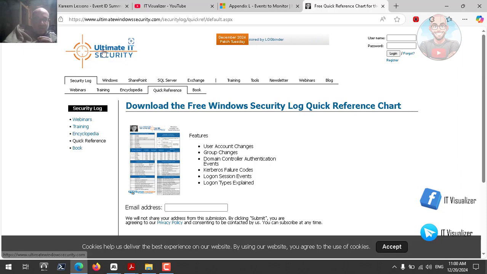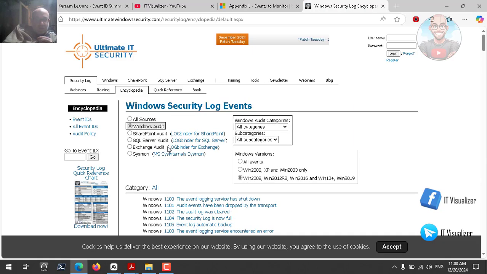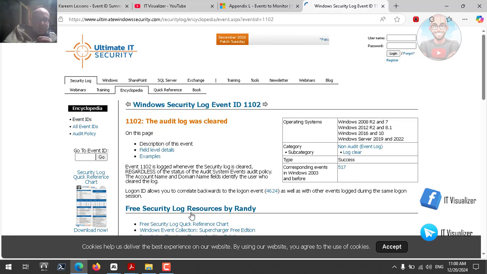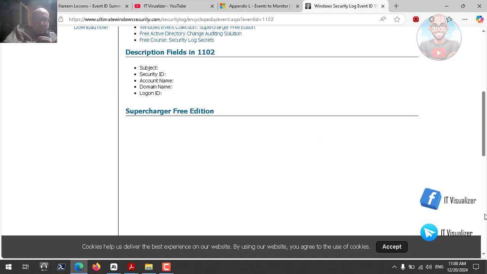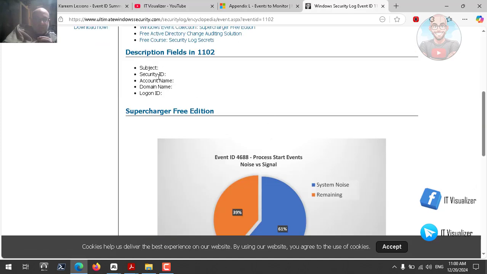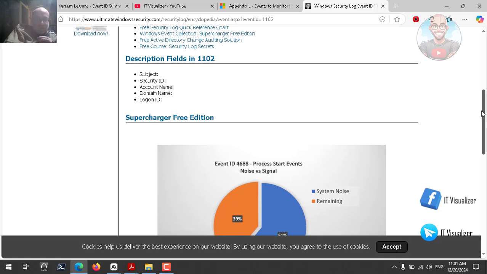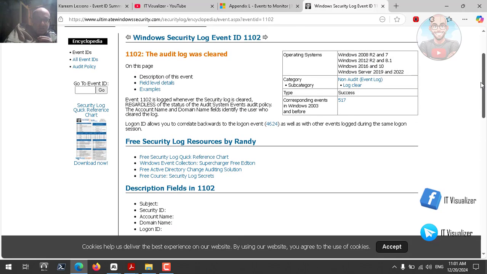Okay, and for any event related to security, you can go to the encyclopedia and see any type of event. You can see it here and it will give you the explanation of it. For example, an audit log was cleared. Here you go. This is the explanation. And these are the fields in the event.